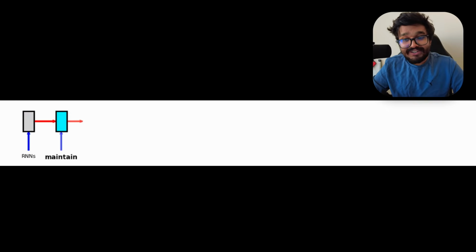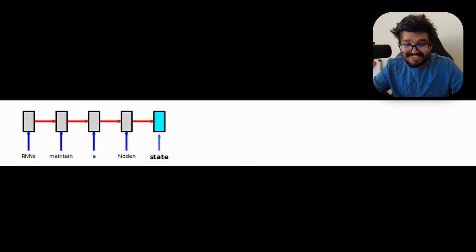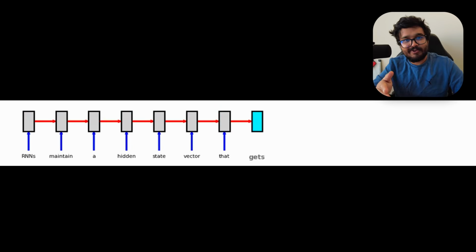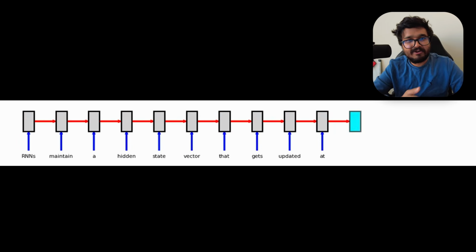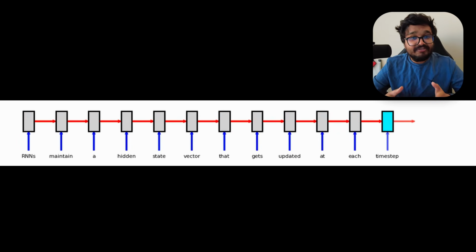RNNs, or recurrent neural networks, are a classic architecture. They are built to understand sequences of data, like a sequence of text or a sequence of any numbers. And obviously PyTorch already has a lot of useful functions and layers that let you use them as plug and play. Let's see an example.